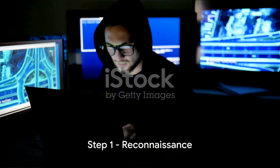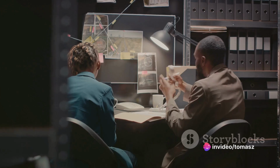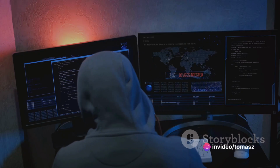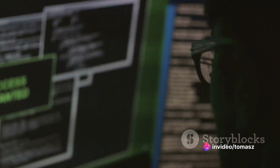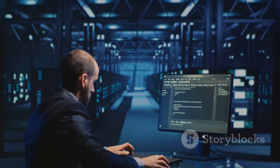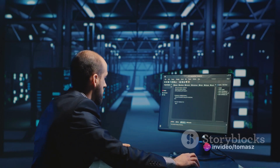The first step in exploitation preparation is reconnaissance. This phase is all about gathering information like a detective meticulously piecing together clues. But instead of a crime scene, our focus is the target system. We're not just looking for the obvious, we're delving deep, hunting for the hidden intricacies and vulnerabilities that could offer a gateway for exploitation. Reconnaissance is like assembling a puzzle without an image reference. Each piece of information, whether it's about the system's architecture, installed software, or network infrastructure, could be the crucial piece that reveals the full picture.